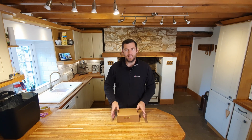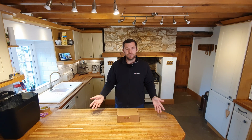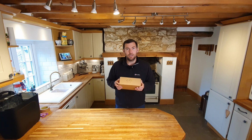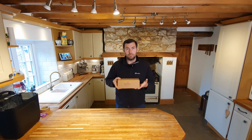So you might ask yourself, why am I giving all other beekeeping companies or beekeepers this information? Other beekeeping companies probably do this a lot better than I do, but I know some other companies, not beekeeping companies, they just stick loads of plastic in their packaging. And for me, this isn't about us getting a competitive advantage on people. This is about providing you with a product that has the lowest possible impact on the planet. So I'm doing this video in the hope that others will follow suit.